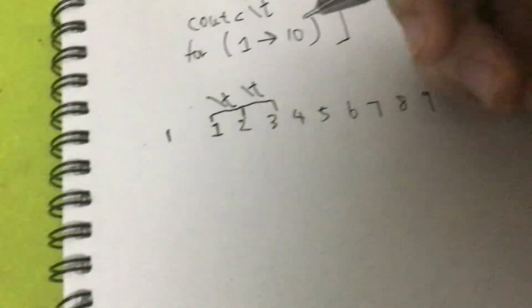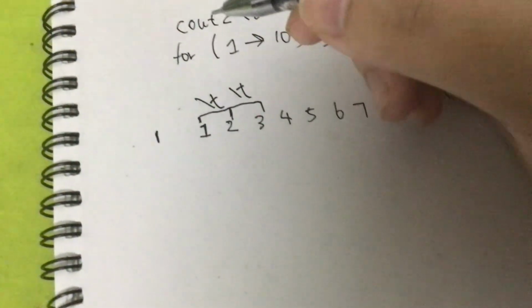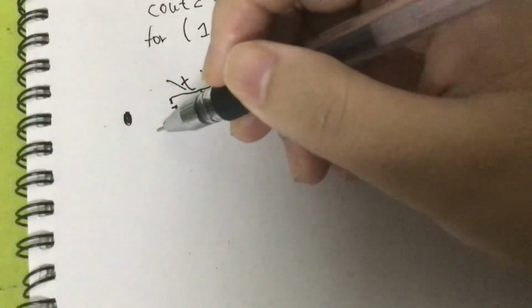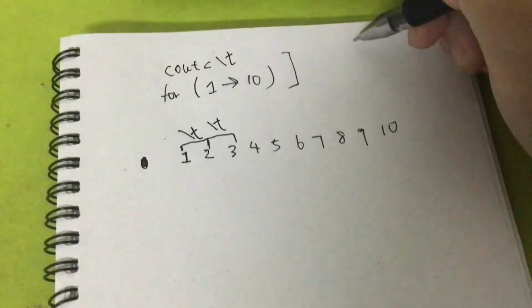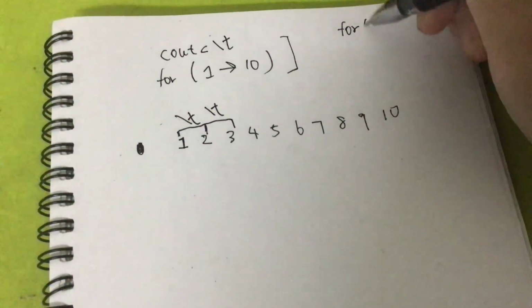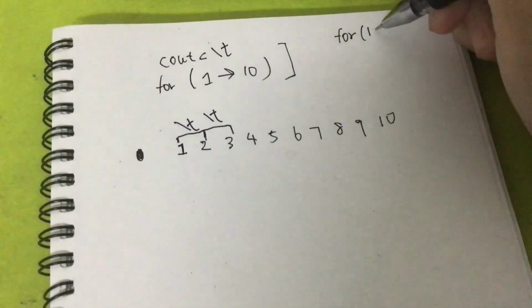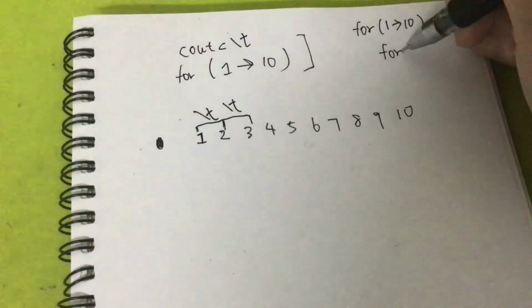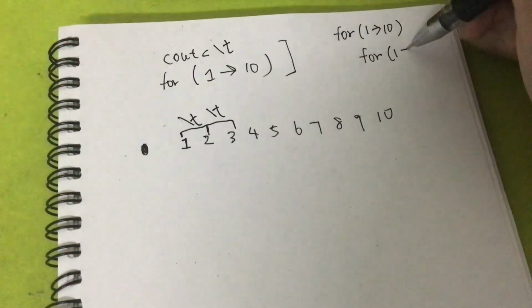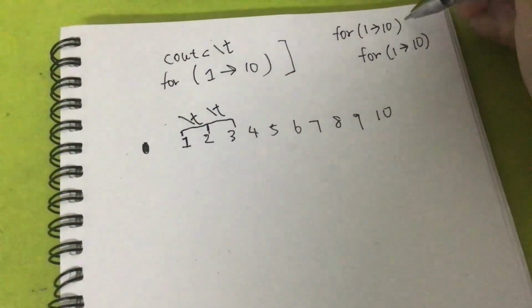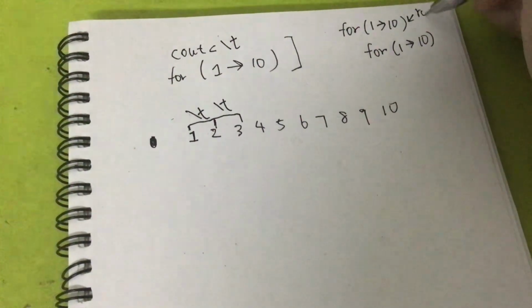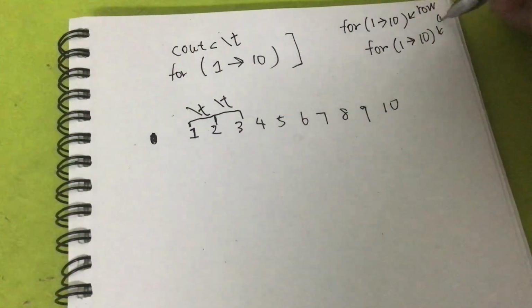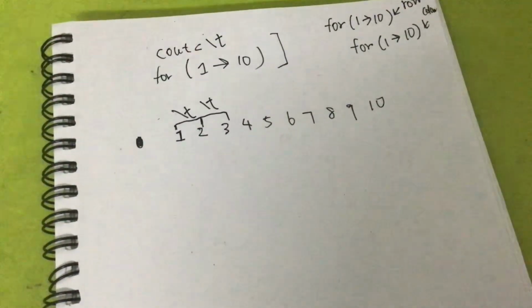Okay, next we need to print each row. So this is not 1, okay, this is just a starting point. So the next code is a for loop from 1 to 10, and another for loop of 1 to 10. So this is what we call row, and this is what we call column. Now why it's like that, we're going to explain this one.